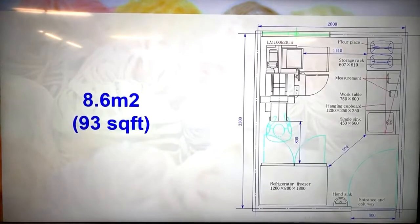And so this is a typical setup. This setup can produce up to 500 servings a day. And it doesn't take up much space either.